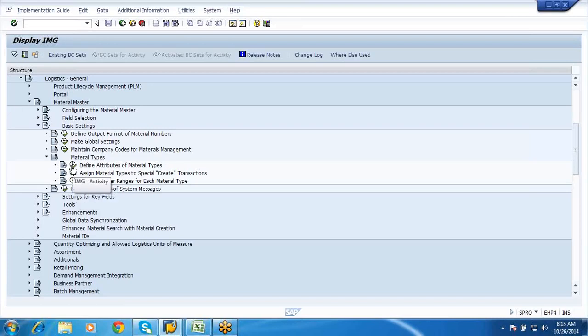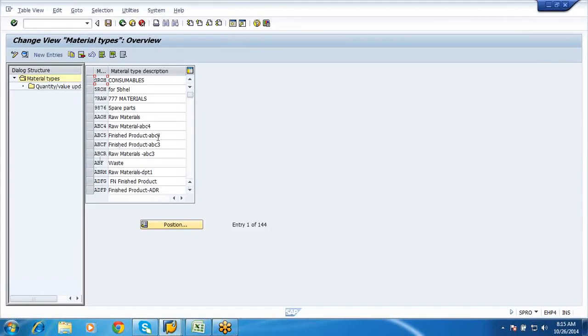If I click on Define Attributes of Material Types, you can see that these 3ROH, 5ROH are not the standard ones. People have created their own material types. They copy from the standard and we can create our own material type.